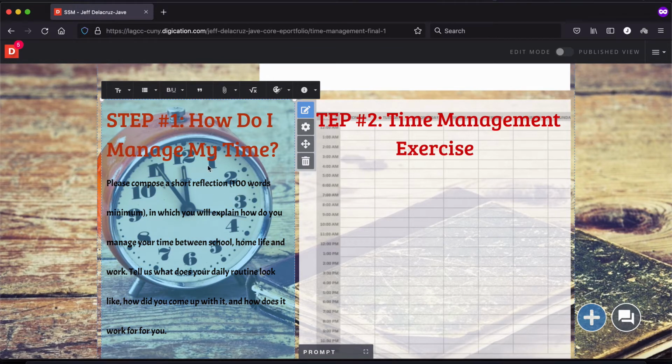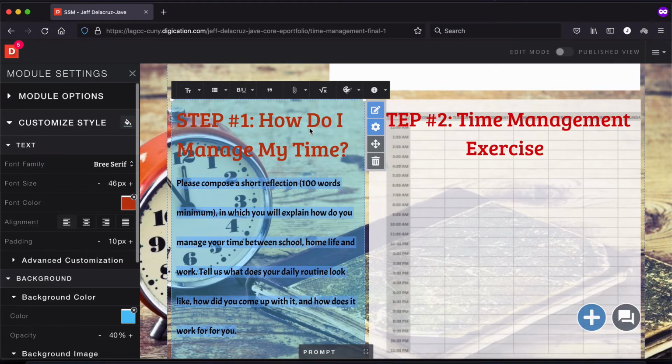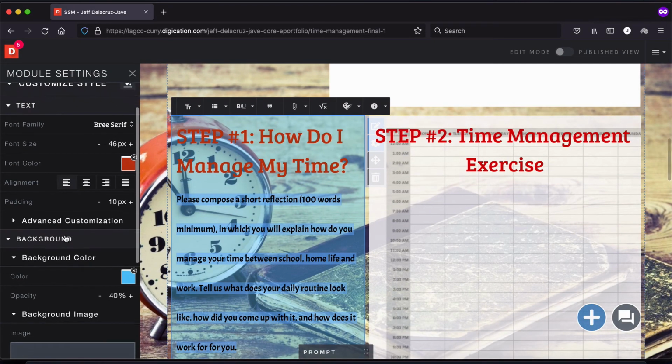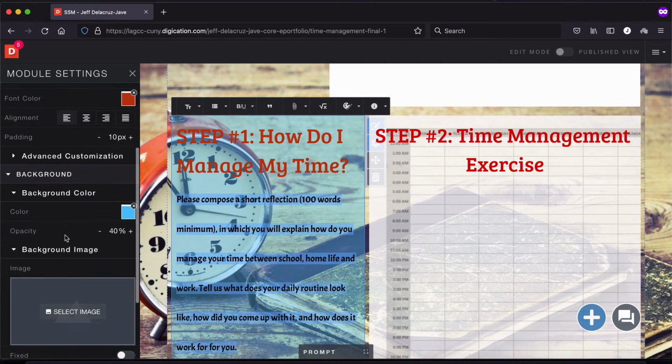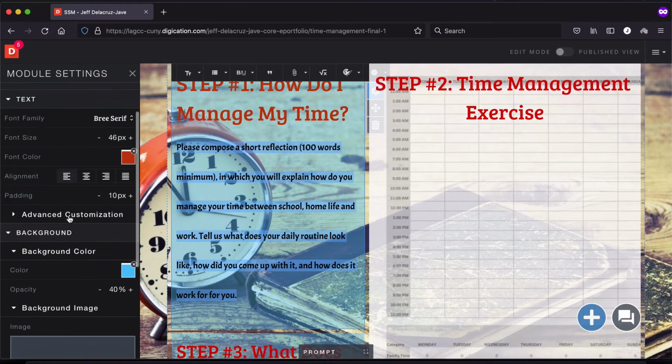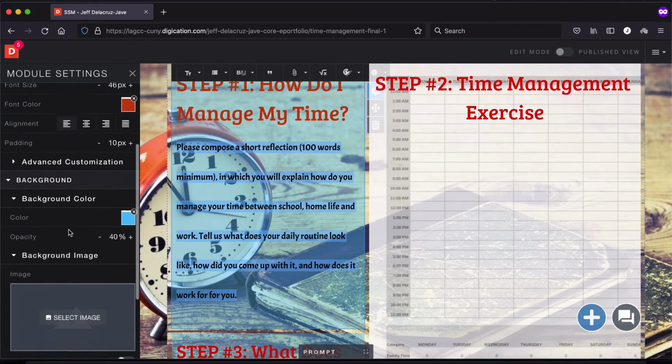Also, if you think that the background is not helping you see and understand what you're writing, what you can do is also change the background. So how, you may wonder? What you can do is just click the gear icon over here, and you click the gear icon, and then you can go back in this menu. Sorry, there you go, and then you're going to scroll down, and then this menu is going to give you the option to change the background.